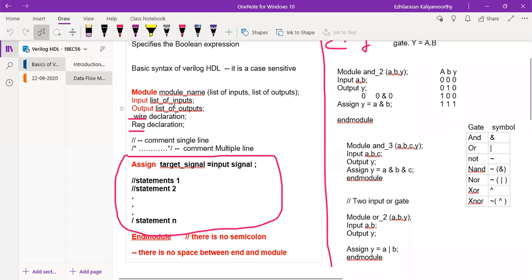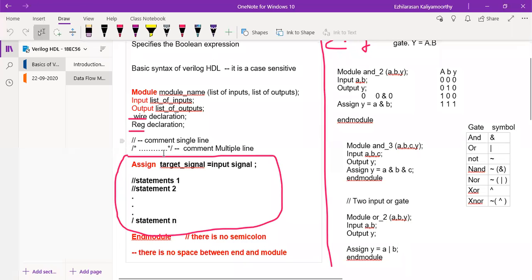Now next what you have to do: the system doesn't know which is the input and which is the output, because we gave only the variables in the module, that is list of inputs and outputs. So to let the system know which is the input and output, we need to specify separately which variables are inputs. So input followed by list of inputs, output followed by list of outputs. Here so many declarations will come. All this we'll study later one by one, because later we use one declaration at a time in the program. At that time we'll come back to this.